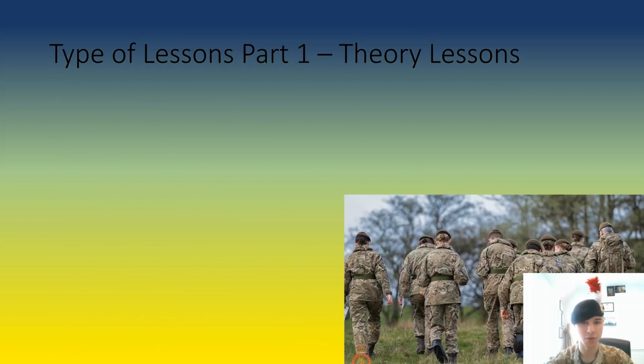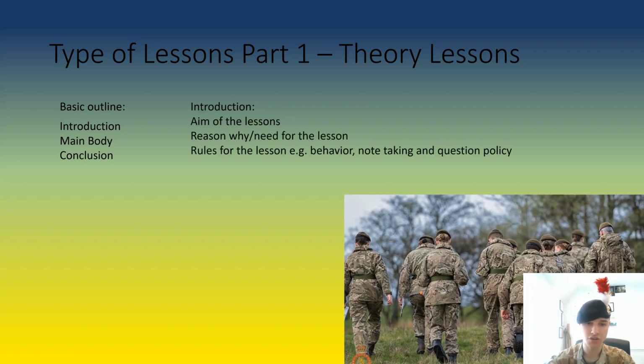So the types of lessons, part 1, theory lesson. The basic outline of a theory lesson is usually your introduction, your main body, and then your conclusion. The introduction should be the aim of the lesson, the reason why or need for the lesson, and the rules for the lesson: behavior, note-taking, question policy. They should know this from the start, so they're aware of what the limits and boundaries are, so they don't push it.